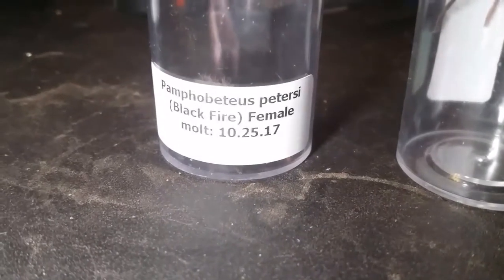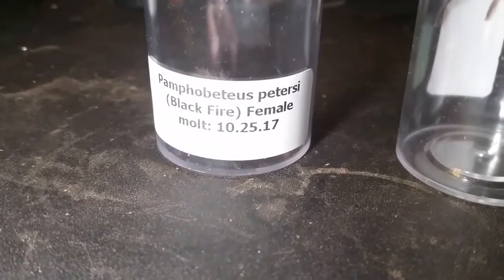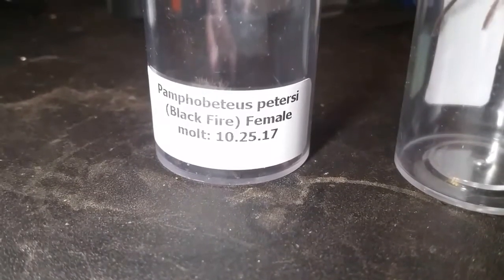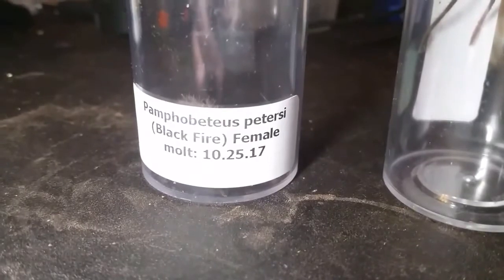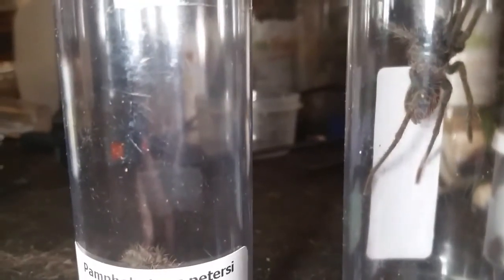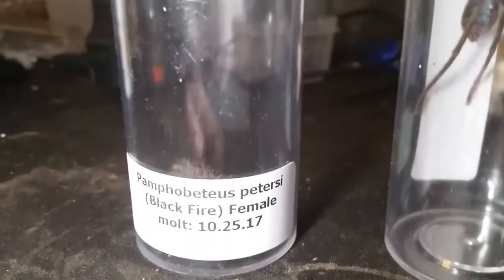So they are like a black, not necessarily like a Vagans necessarily. They do have the red rump. They're, of course, a lot bigger. You're looking at an 8 to 10 inch, possibly, female spider. Same with the Lasiodora klugi. Get big, very, very big. But, yeah, so I'd like to breed these. And we'll have to see how it goes over the course of the next year and a half to 2 years. We need to get her moving is what we need to do.